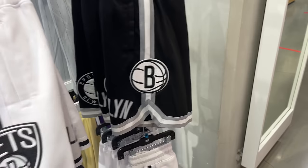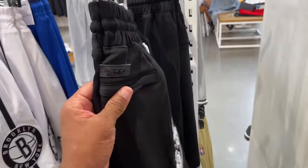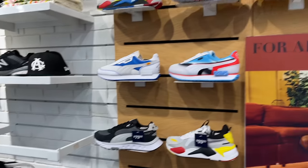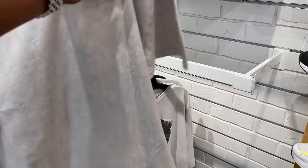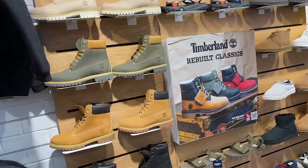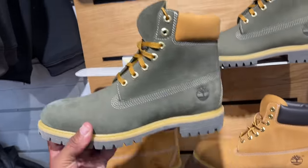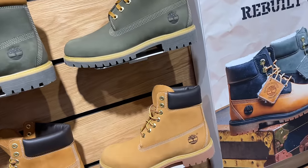They got some Brooklyn Nets shorts, I like. What brand is this? I feel like I seen that brand the other day. It's the Pro Joint. There's the Pumas over here. Puma Clies. They bring Cross Colours back! $40 for this tee? Y'all remember Cross Colours? Grew up in the 90s, you know Cross Colours. Look what they're trying to bring back. There's the Timberland section. These are clean, these are tough right here. I have never seen this colorway, man. The olive green. The sand colorway. These Timbs are dope. Even though I would not rock or buy them, I like those colors though.